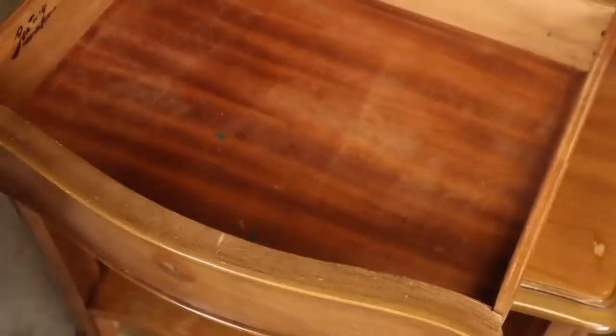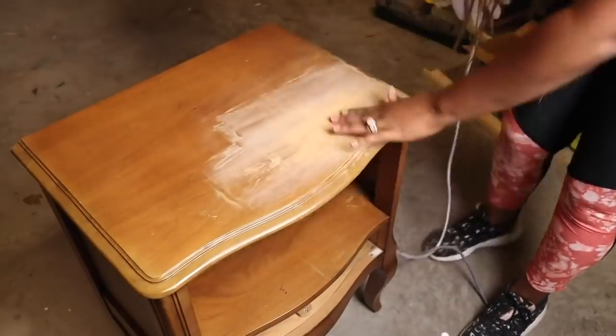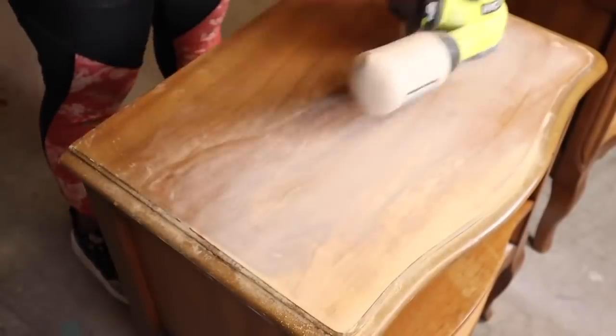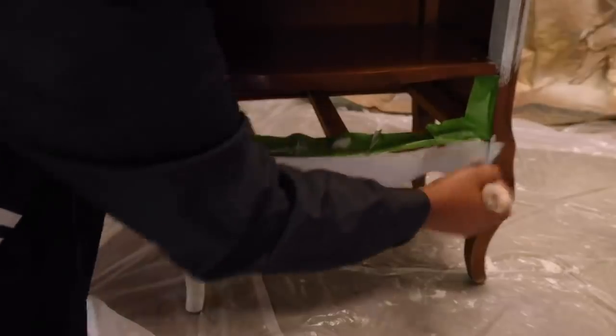After that, the next thing I did was I started to get this piece prepped for painting. So I removed the hardware and I began to sand my piece down to smooth out any rough areas. The next thing I did, of course, was paint my piece.